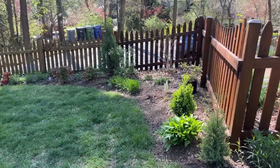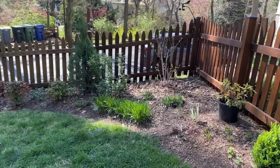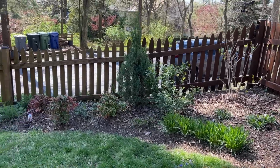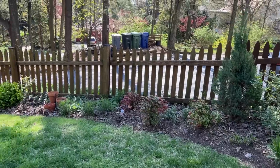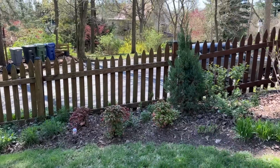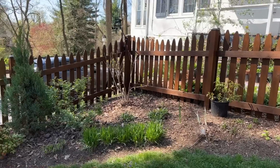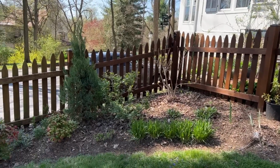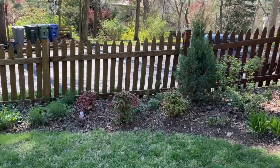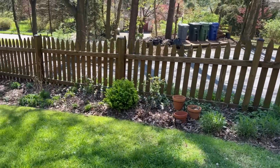Over on this side, along this edge of the fence, got just random things. I'm not much of a garden designer. I'm much more of a, oh, this plant looks nice. Let's buy it and take it home and put it in somewhere. So that's the design of this border along the fence so far. I do like a lot of these plants, but I also recognize that the design is not much to speak of at the moment. Limelight hydrangea, blue point juniper, some firepower nandinas, and then various annuals, biennials, perennials, boxwood.